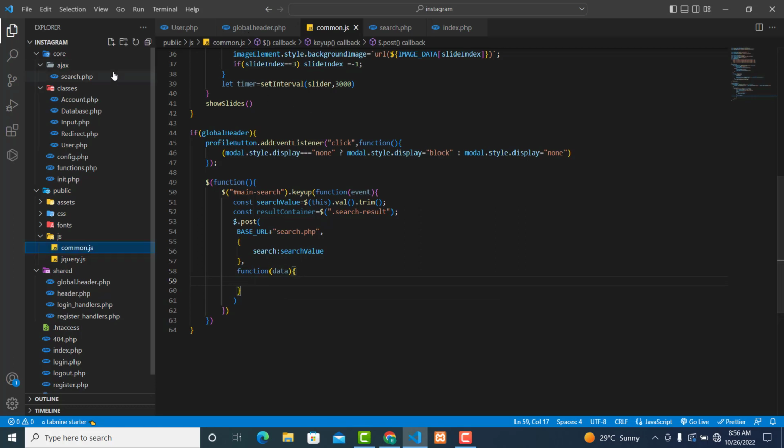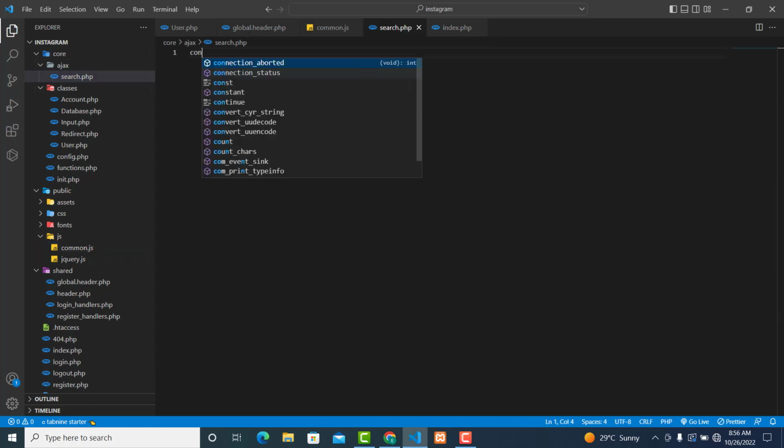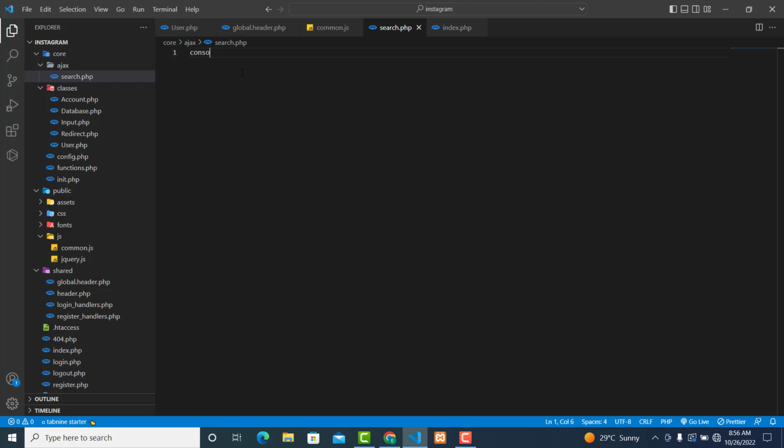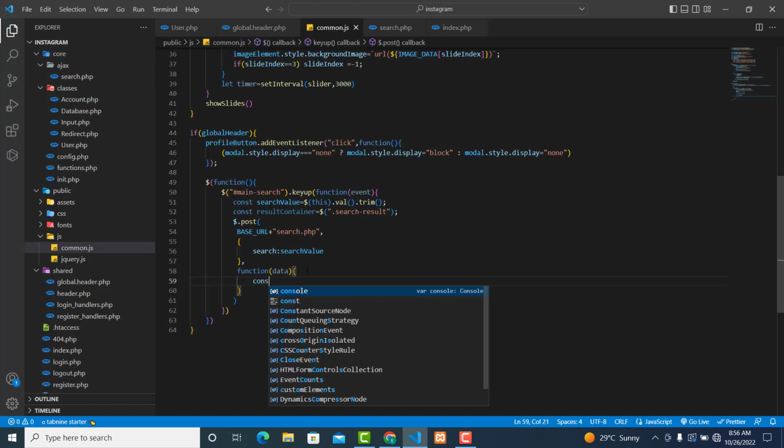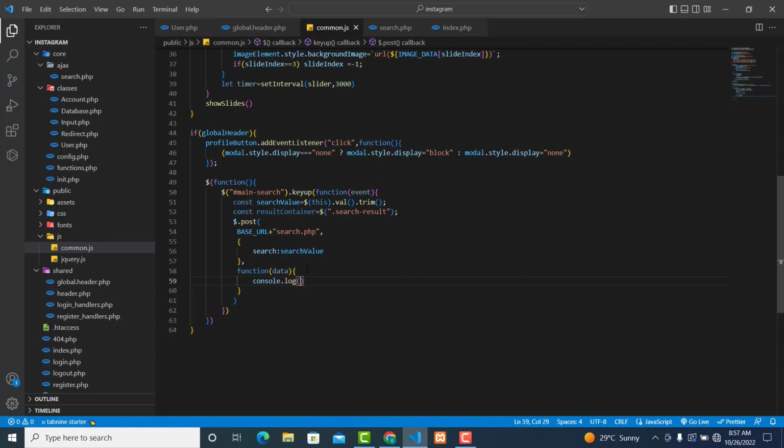So inside your this thing, let's do console.log. Open up your PHP tag over here and echo data from pages. Then over here, just do console.log data.